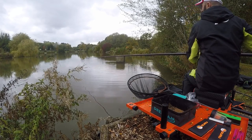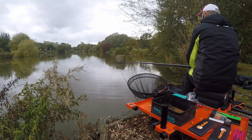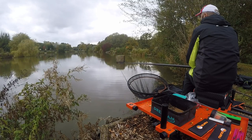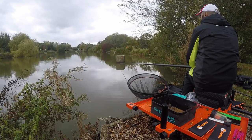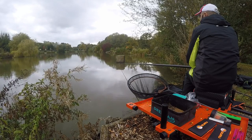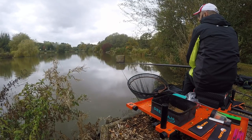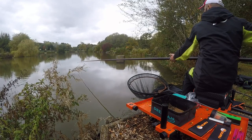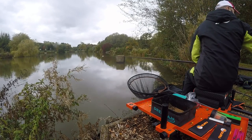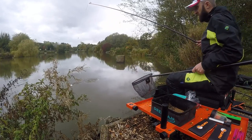Okay, let's have a little look over by the concrete wall, concrete again. Couple of little indications. I did have a roach carp out of here earlier on, in between filming, a few little bits. Got a bite. Skimmer up. Shows the benefit of feeding another line. So if that other line out in front of me did die off, you've still got another line.